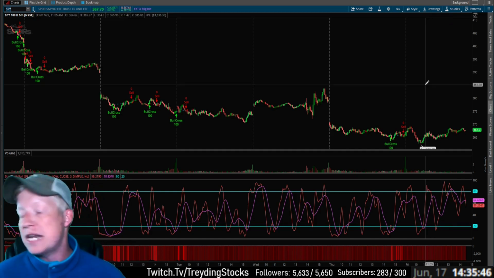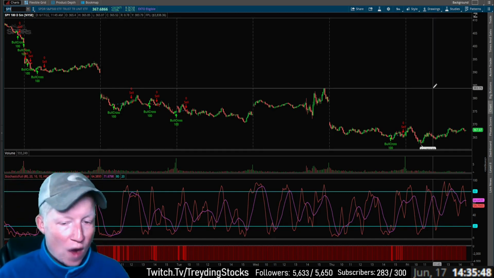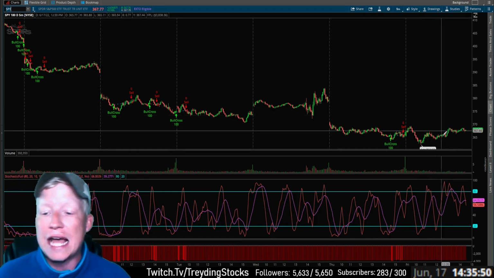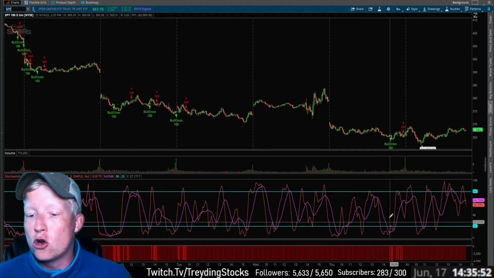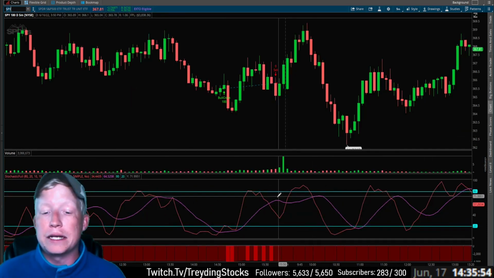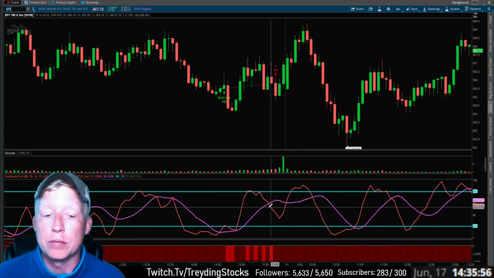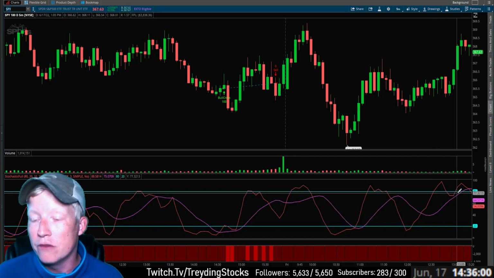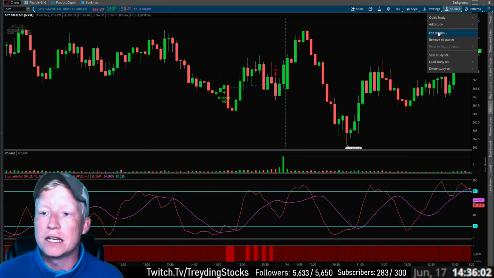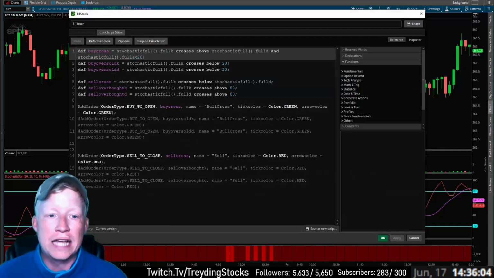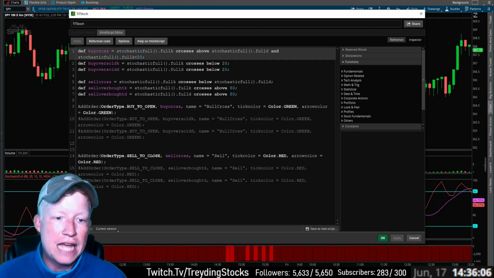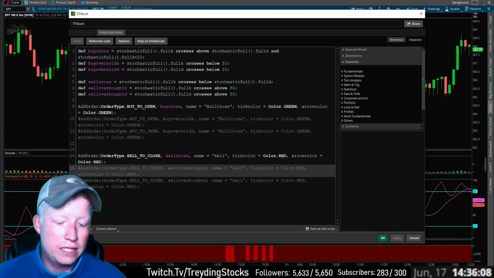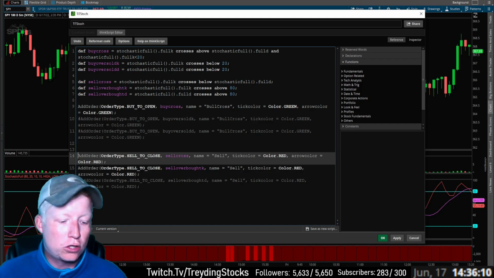Now, I want to jump into the next thing. The next way this can be looked at: you're only buying when it's in oversold conditions. Now, let's not wait for it to cross back below. Let's sell when the fast length gets above the oversold condition. So if I come in and tweak my code slightly, I already have all this set up. I just have to comment it out correctly. So let's get the right sell code running.